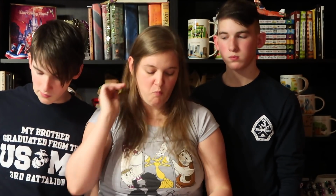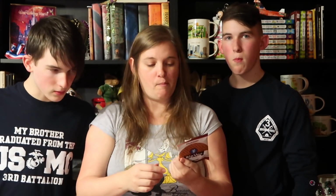This tastes like praline to me. If you've been to Louisiana, you've been to New Orleans, and you've had pecan pralines before, that's what this tastes like. It's basically like a delicious sugar concoction. This is delicious. I'm going to take this bottle.